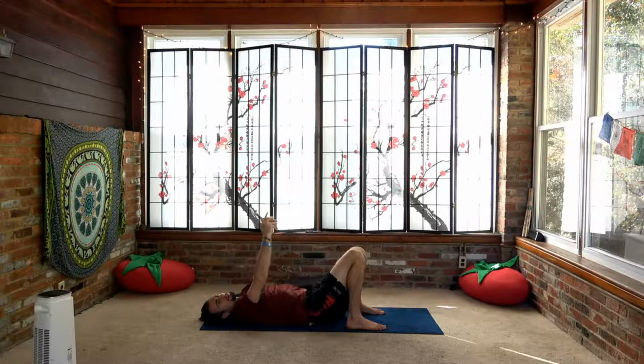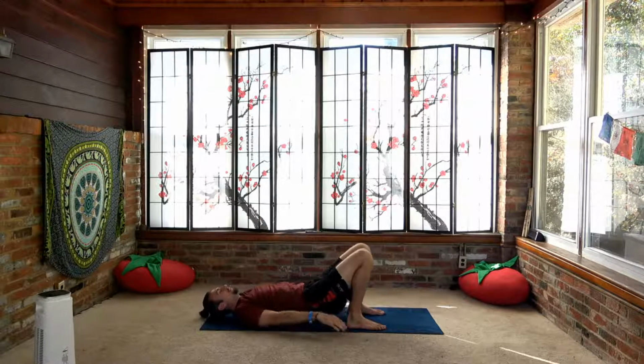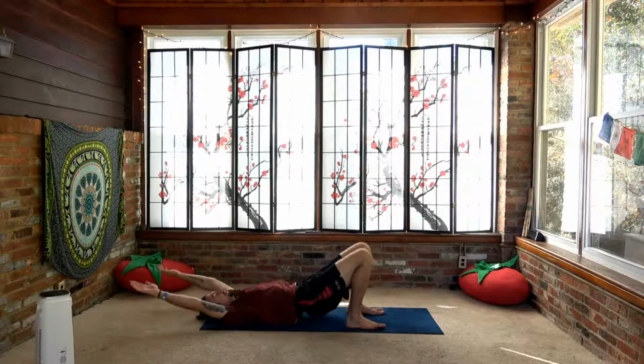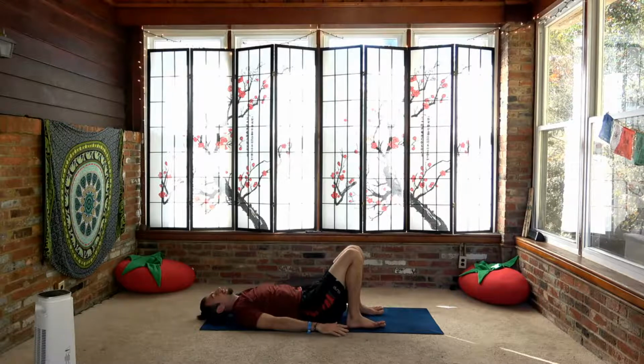Now let's take some dynamic bridge movements. So let's take our hands by our sides. Let's press the hips up. Inhale, reach back behind us. And exhale, lower the hips down. Bring the hands back to your side.